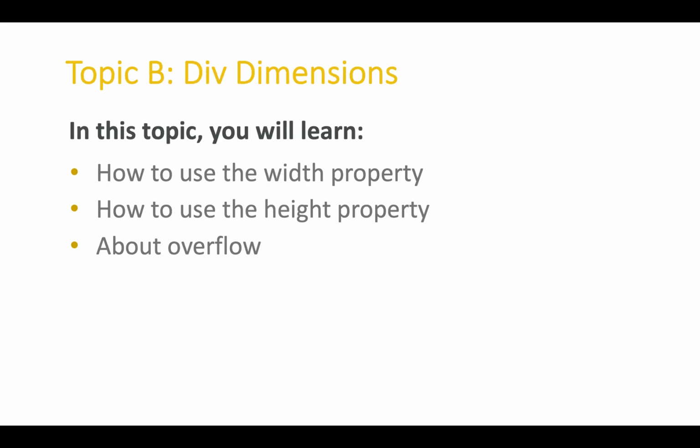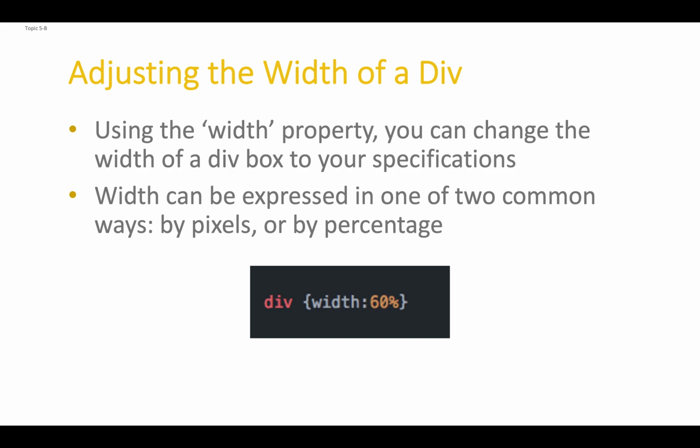Okay, div dimensions, you can use the width, height, and overflow properties. So let's just say you created a box, okay, and you're using a div. So you wrapped the div tags around whatever was in your box, and you only want that box to take up 60% of the width of the web page. So like from here to here instead of all the way across.